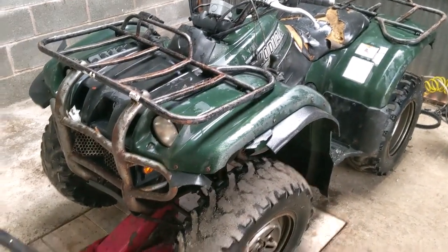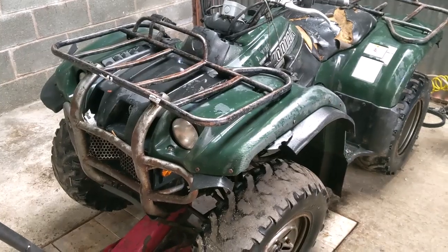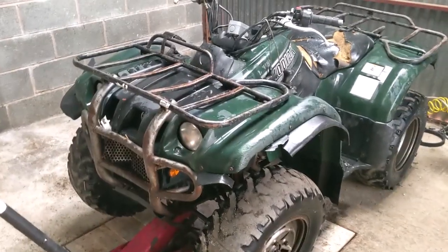But today's special is going to be this Yamaha Kodiak 400. This is an 02. These are my favourite machines of all time, believe it or not. I've got things like that lovely Arctic Cat, but I still prefer these.